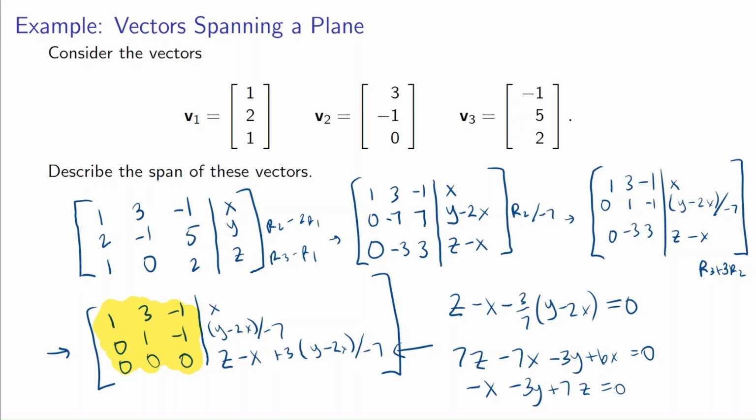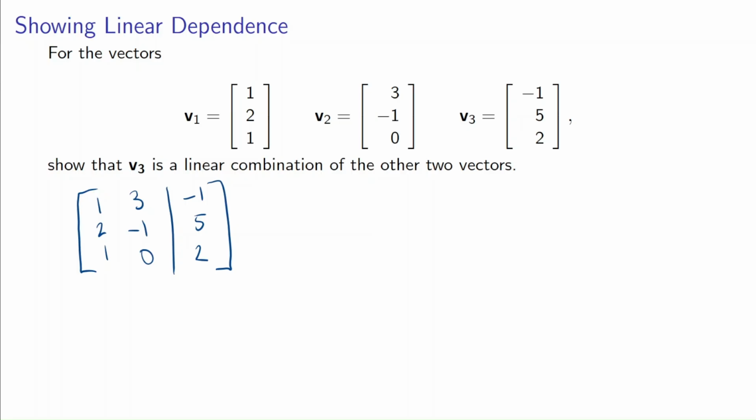One of the beauties of doing elementary row operations is that we are really only affecting what's happening in these rows and not necessarily what's happening column by column. In other words, we can eliminate a column or multiple columns and perform the same elementary row operations on the remaining matrix, and we're going to end up with whatever we would have if we had left those columns in, but just removing those columns. So if we go through the process, we're going to get this 1 3 negative 1, 0 1 negative 1, 0 0 0 matrix after the row reduction process.